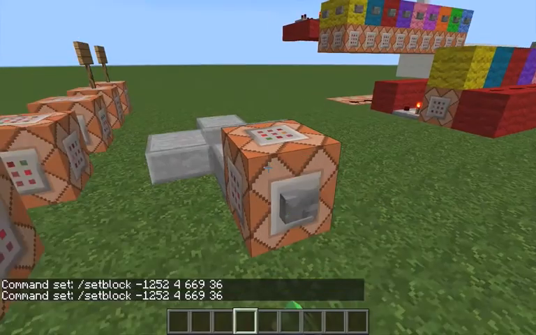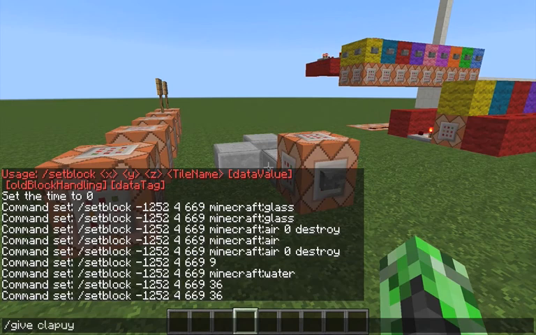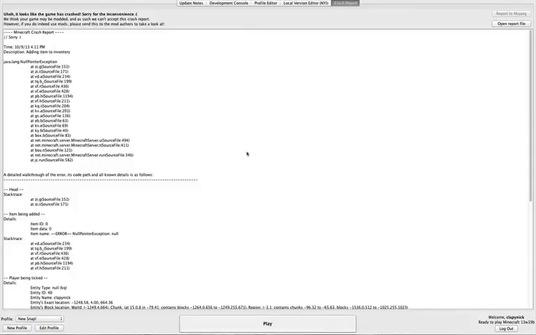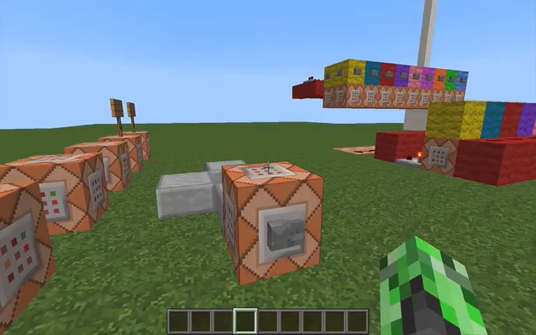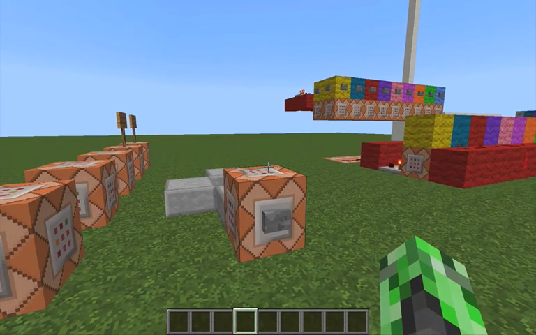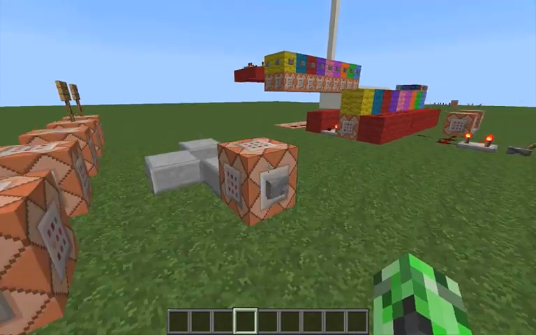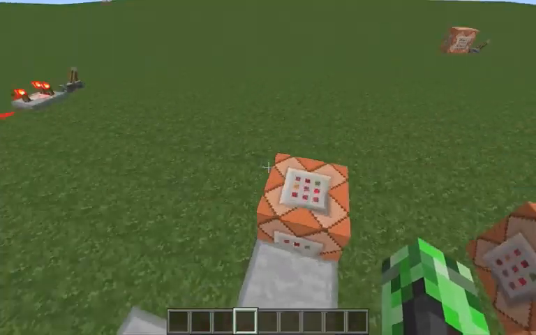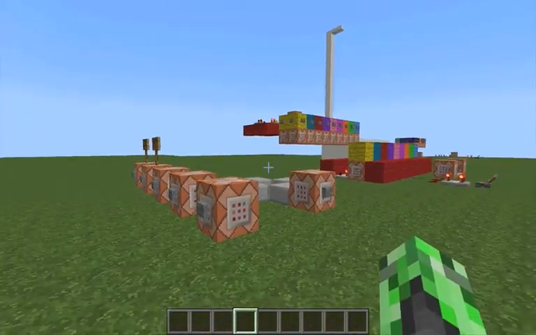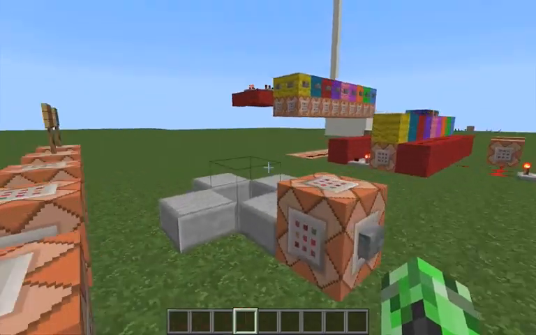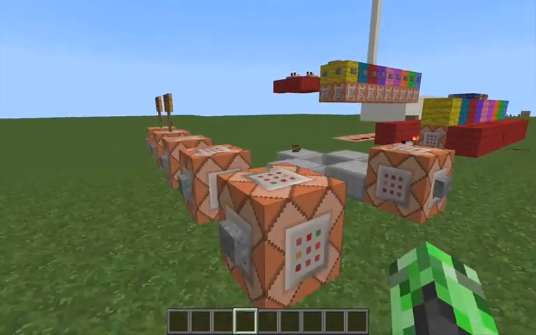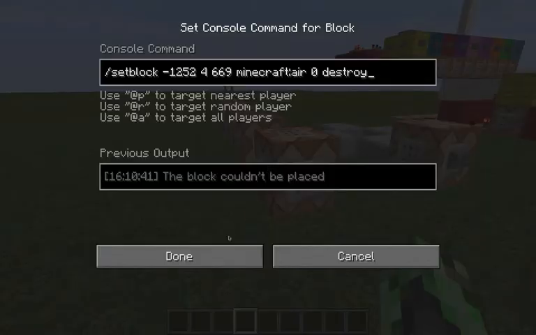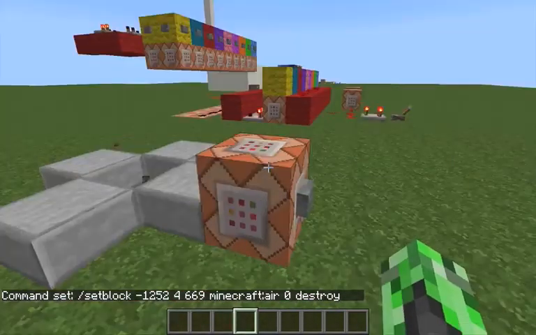Now if I was to give myself 36, my Minecraft crashes. Don't try that. It just spawns this invisible block called block 36, and block 36 is basically what the piston uses to push a block. That's what I'm pretty sure it does. If I break it, little piston particles come out of it.